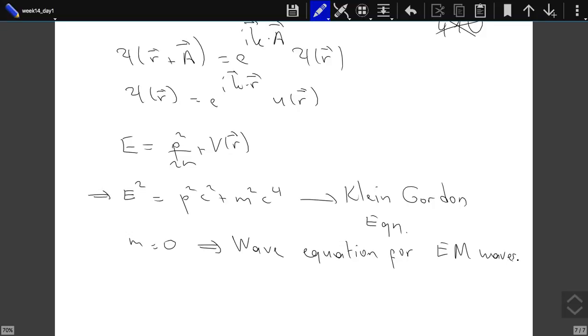One alternative is, how can we obtain an equation that is first order in time and first order in coordinates? And that is the Dirac equation. I will just go fast, just an overview of what they are, so that you will at least have heard of them. And with the Dirac equation, spin is inevitable.